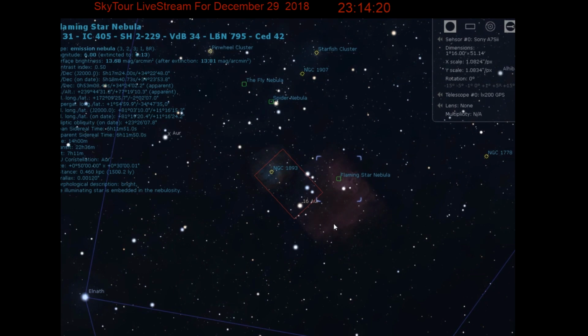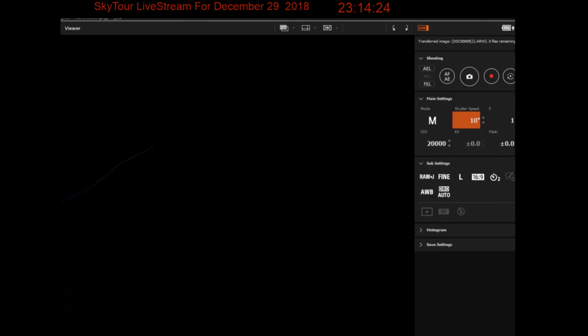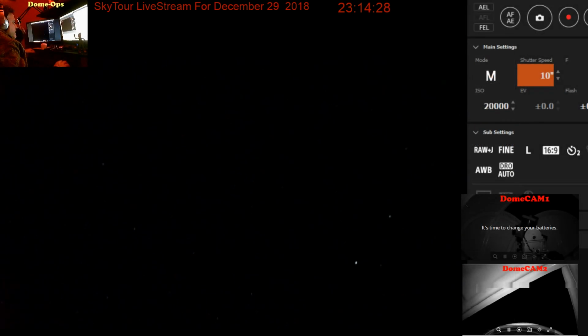So let's move the telescope there, and we'll see if we've got the ability to see this without having to move the dome shutter or the dome itself. Let me make sure I can see the telescope moving, as you can too. Down here, you can see it moving, and it looks like it's going to be just at the edge.